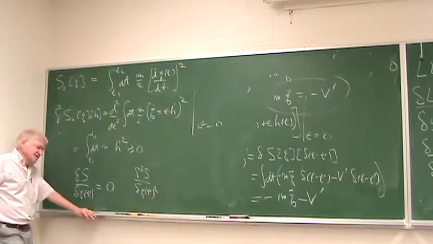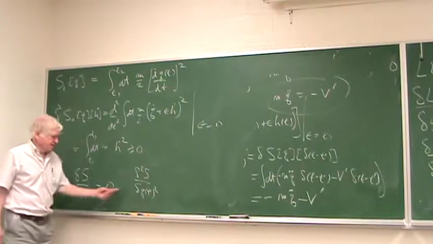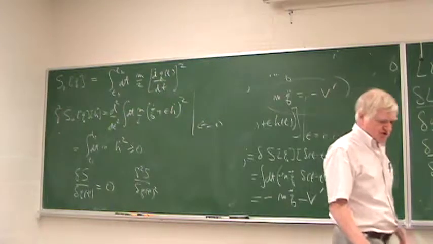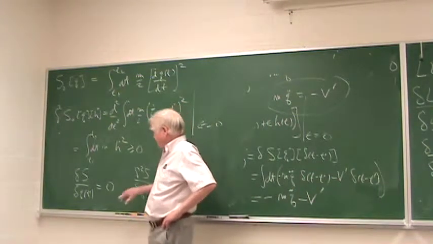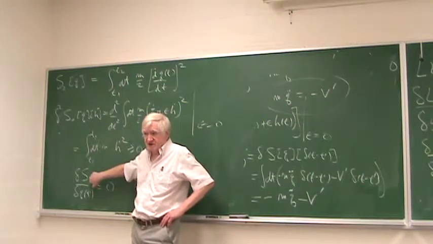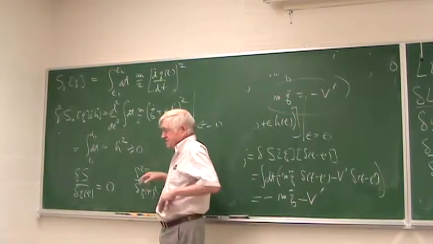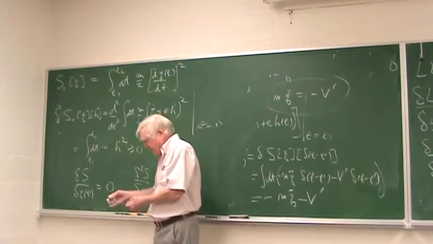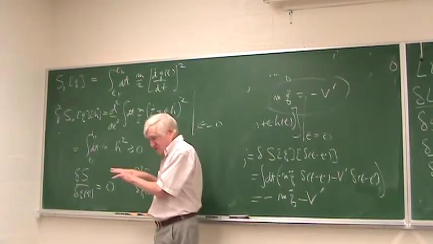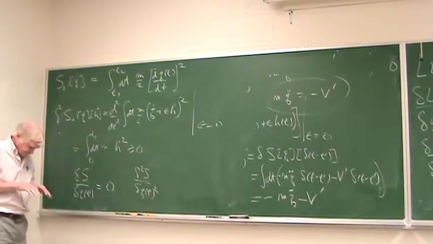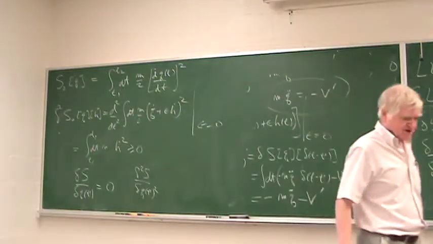And these are some of the cases in which chaos arises. Chaos is typically associated with stationary solutions that are not minima. And why is it associated with a stationary solution? Well, because we're talking about classical chaos, so obviously it would be a stationary solution. And why would it be chaotic? Well, if it isn't a minimum, then if you deviate a little bit from that stationary solution, at first it doesn't change at all. It doesn't change at first order, but it does change at second order. And if the action goes down, then there's a tendency for the paths to diverge. So that's why the chaos occurs.